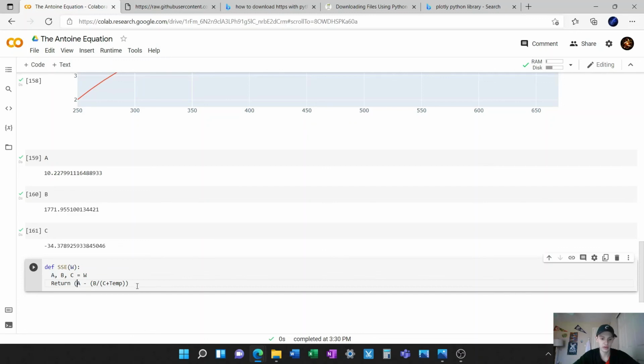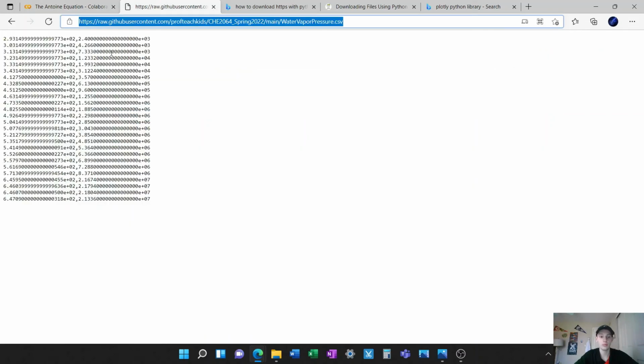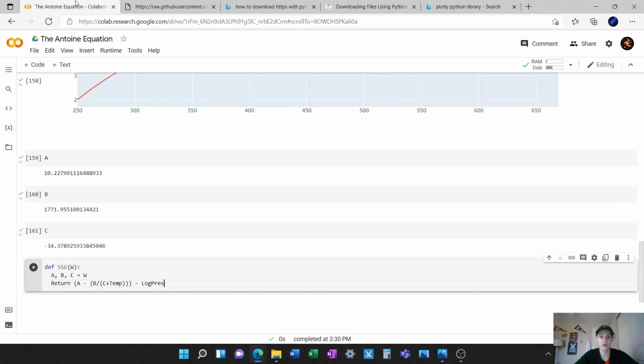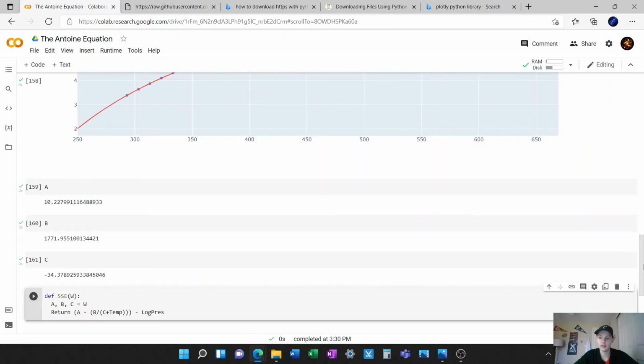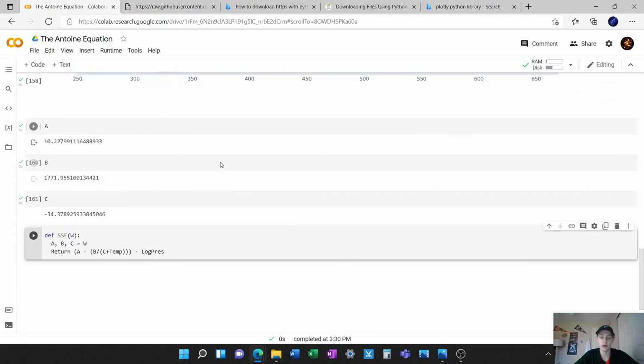And we're going to subtract those from log press, because this has all of our actual pressure values, the log base 10 of all of these actual pressure values. So effectively, this represents our blue points, and this represents our model, our red points.